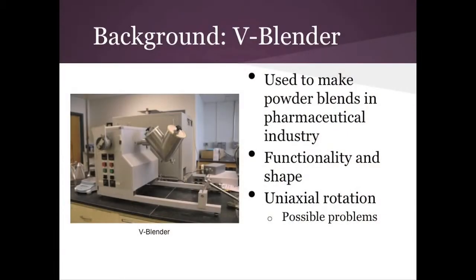So the machinery that we use to make our blends was called the V blender, and it's very commonly used in the pharmaceutical industry. Basically, its shape leads to its functionality. You load your powders into one of the legs, as seen here in the picture, and the powder all falls down to the bottom of the drum. And then the V blender rotates, and as it rotates, the powder becomes divided at the apex of the V, and this process is repeated over and over again, and it usually results in a homogeneous blend. However, since this is only a uniaxial rotation, it only rotates this way, your blend may not be as homogeneous as you want it to be, depending on your material and your loading procedures.